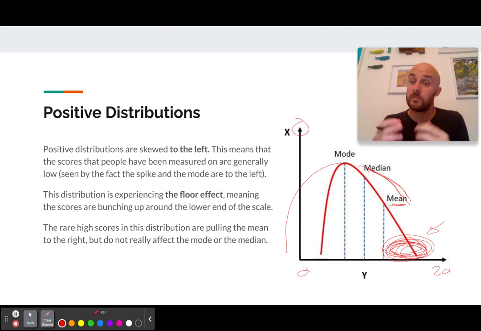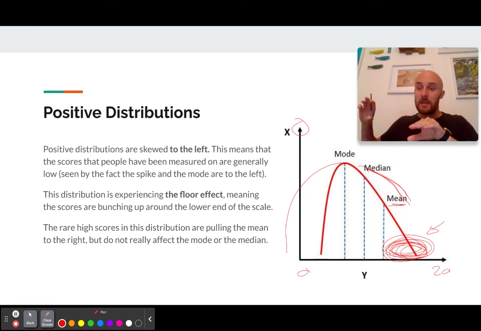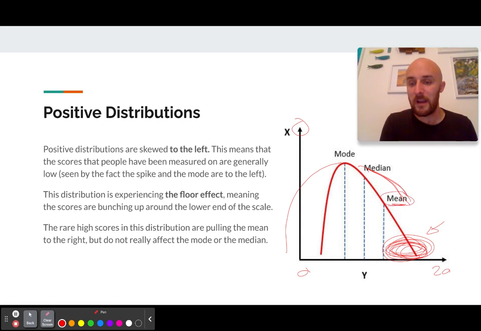To demonstrate, just write up random numbers. So, if you want to see how the median slightly changes, write up in order 20 numbers, right? Work out the median. And then I want you to add a big fat outlier on the end of that and see what happens to the median. So it does change, but it only changes a little bit technically. It's the mean that is getting dragged down.